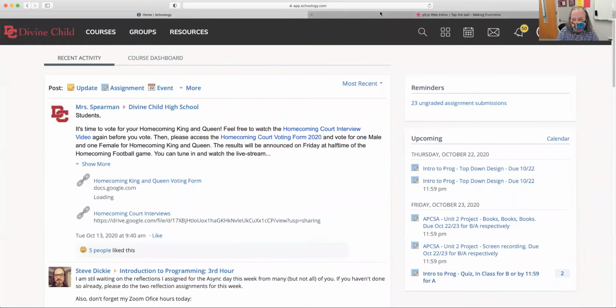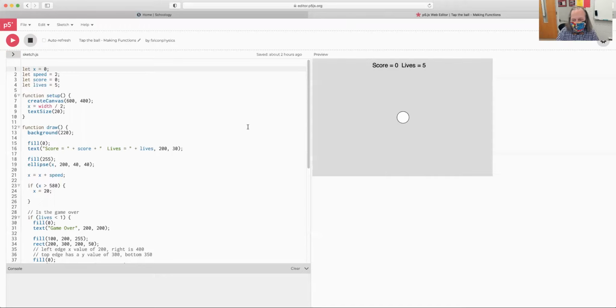All right, when last we met, we were looking at a game that looked something like this, where we click the ball and it gets faster and the score goes up. And if I miss the ball, my lives go down. And then at some point, we get a click to restart button. So hopefully you've all made it this far, yeah? And if I click the button, hey, look at that, I restarted. Woo! All right. So hopefully we are there.